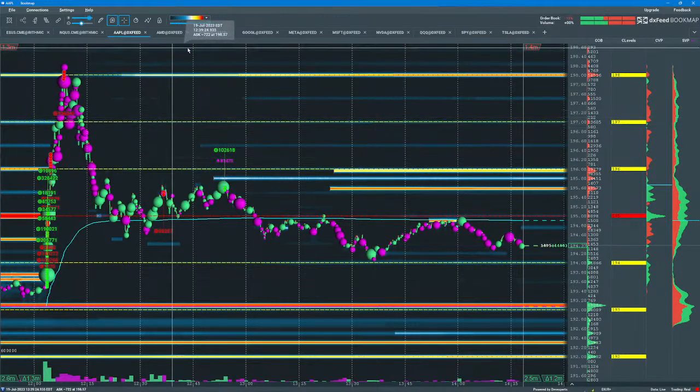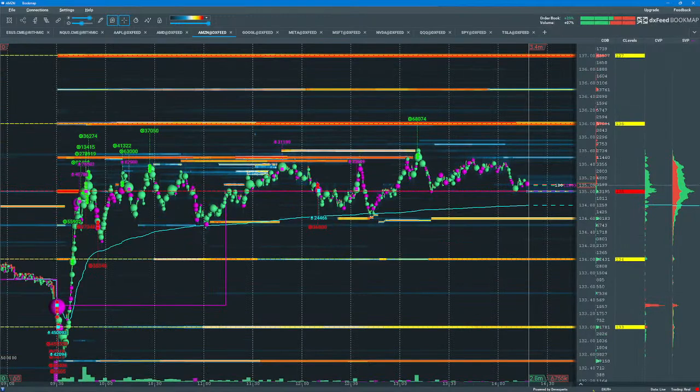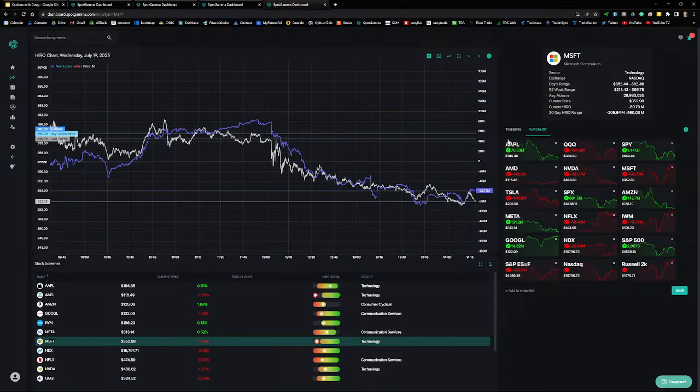All right, there were a couple of other stocks I wanted to take a look at. Let's take a look at Amazon, and then we'll get to the live market. And if anybody has any stocks they want me to take a look at, please let me know. So again, Apple and Microsoft were definitely the most interesting today. And let's go back to Hero, go to Amazon.